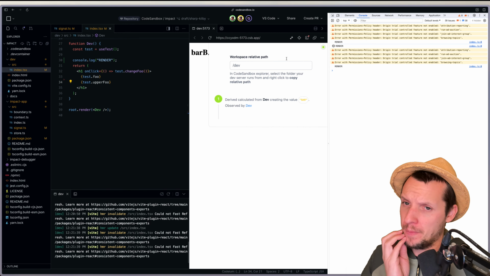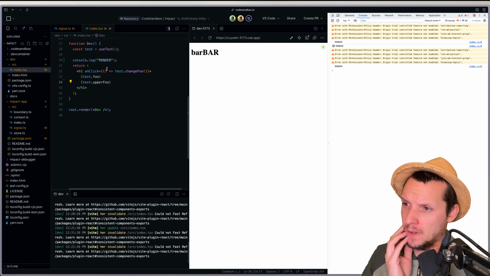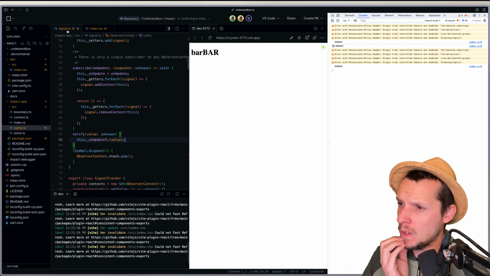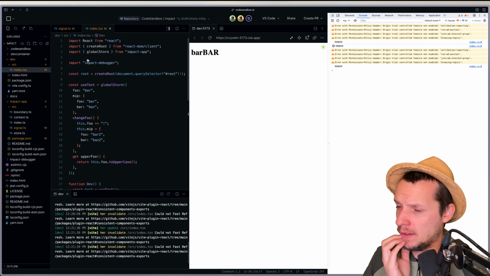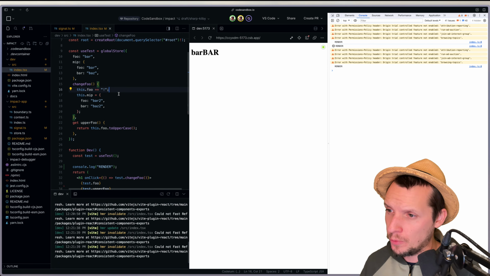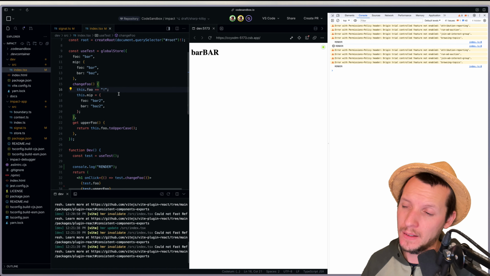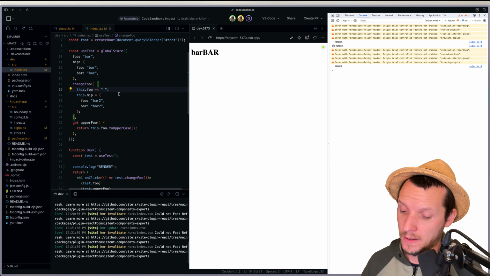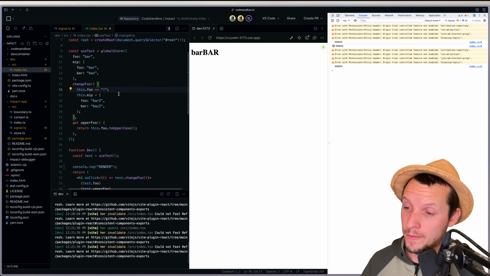Now, the problem with this approach is that what if we go in here in our logic, we change this .foo by adding that thing, which triggers a set state that's like a new value.